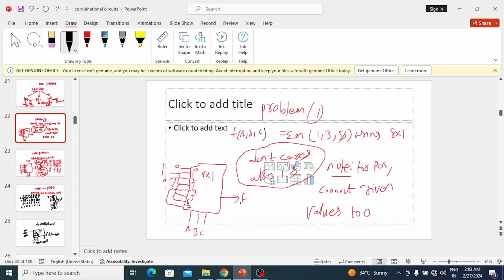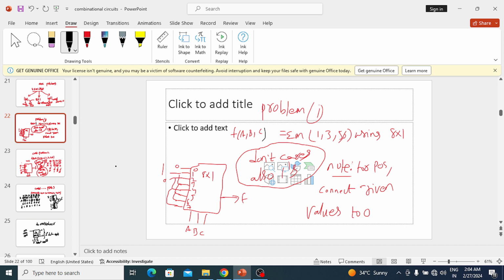If it is SOP, whatever values they gave, you connect those to logic 1. With 2 cube you get 8 combinations; out of the 8 possibilities, whatever is given are ones, and the remaining become zeros. Suppose it is a POS expression with the same 8 by 1, then the given values you have to connect to zeros, and the remaining absent values you connect to 1.